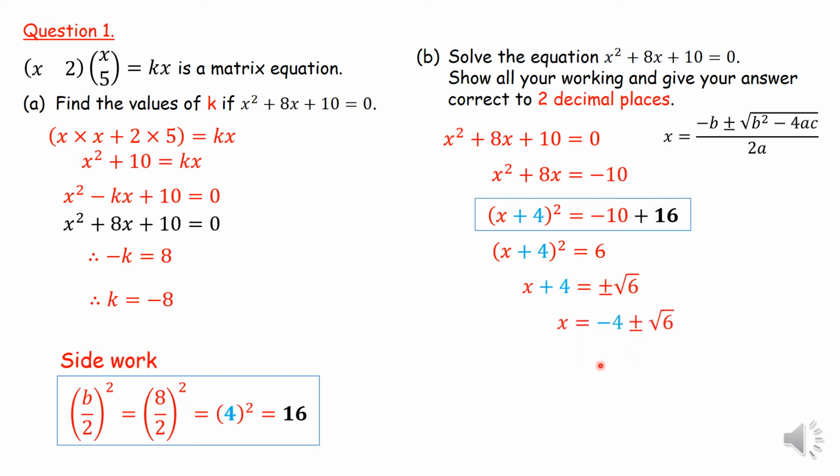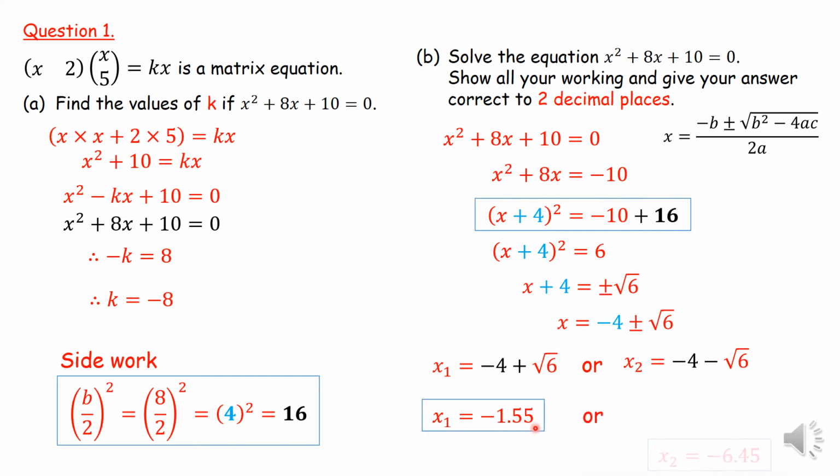Right, so one solution, obviously, if you move that minus 4 in order to isolate the x, now I put it in front of the square root because I look at that square root as an operator, but you can put it on the other side, it's totally up to you. So one answer will be minus 4 plus square root of 6, and the other one will obviously be minus 4 minus the square root of 6. So you're going to write it to two decimal places. First one is going to be negative 1.55, and the second one is going to be negative 6.45.